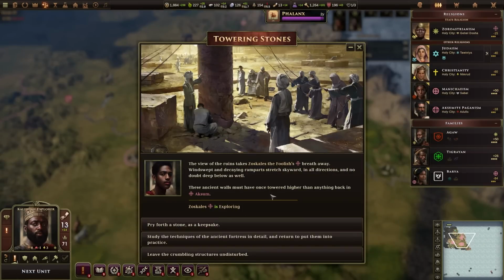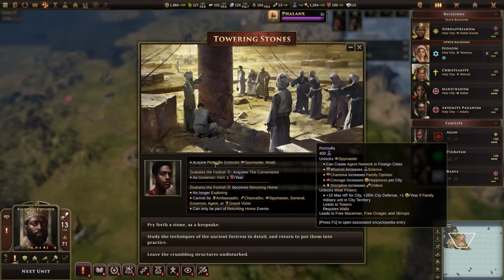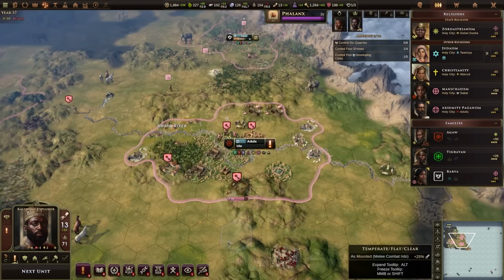So my fifth in line grandson is out exploring. He can become the cornerstone, which gives forts training. Oh, get a portcullis, which is a new technology. Or we can keep him out exploring and leveling up. I'm going to get that portcullis technology.